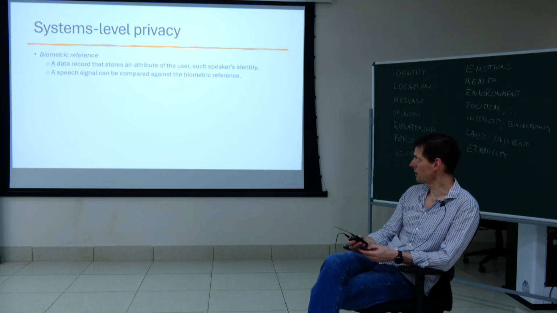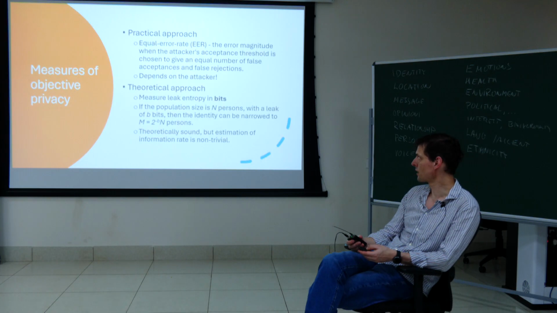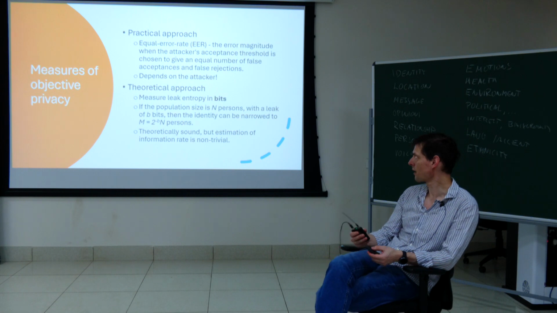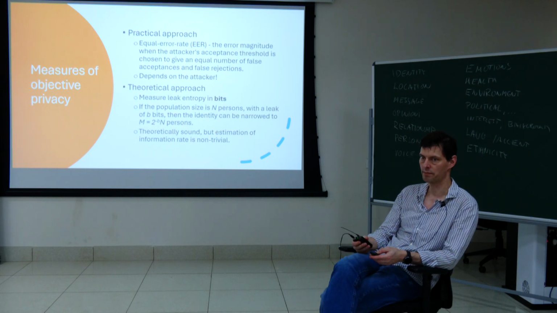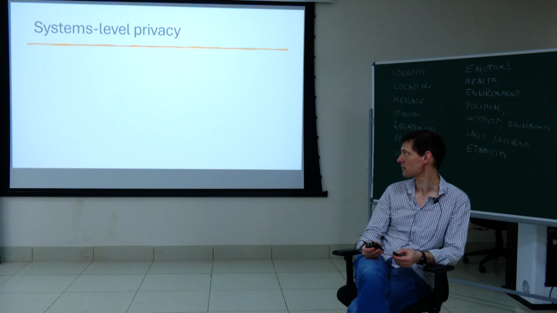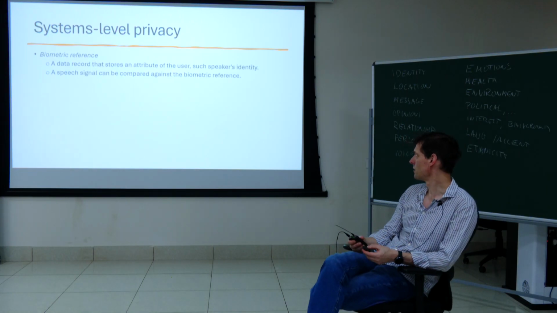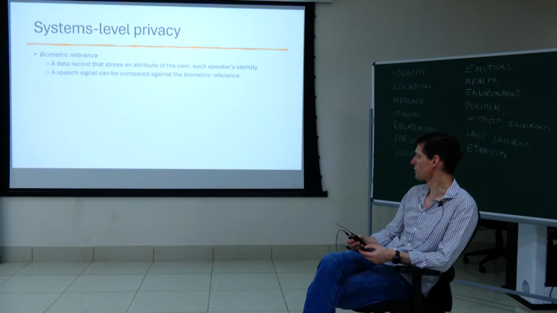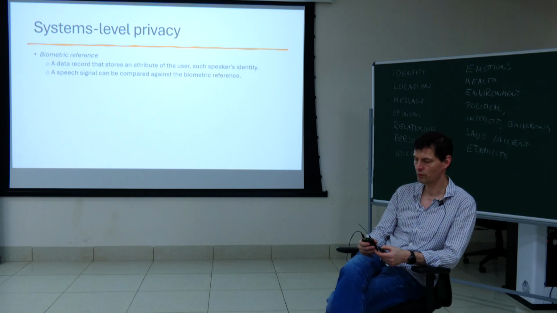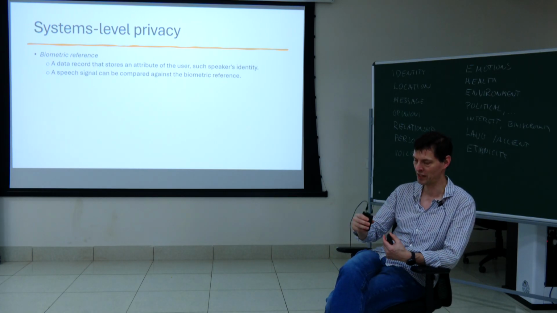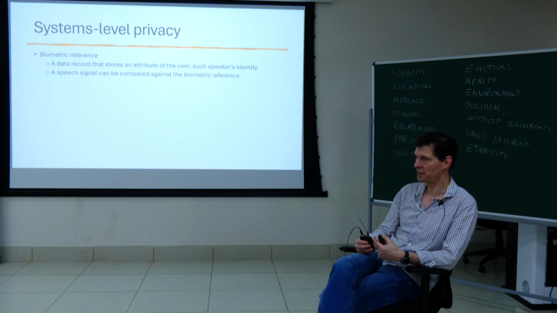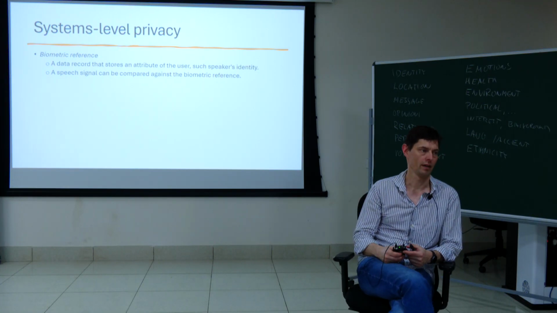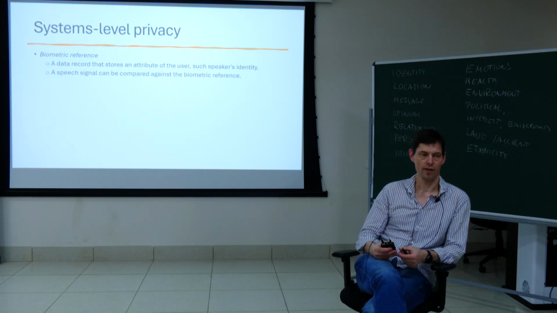And within, so this is now just the one measure of privacy. There are many properties we can also look at. But before going into that, we need to define a few words so that we can have a discussion here. So biometric reference refers to that if I want to.